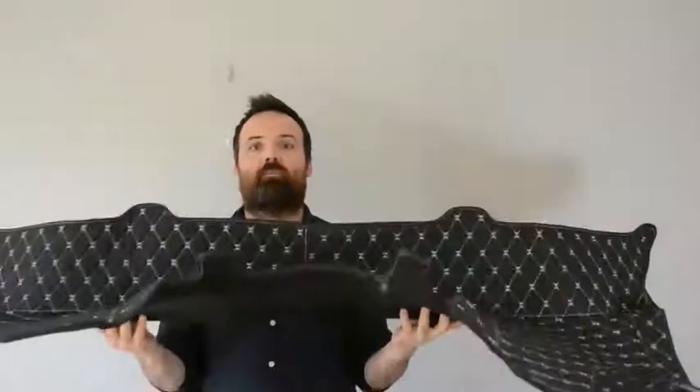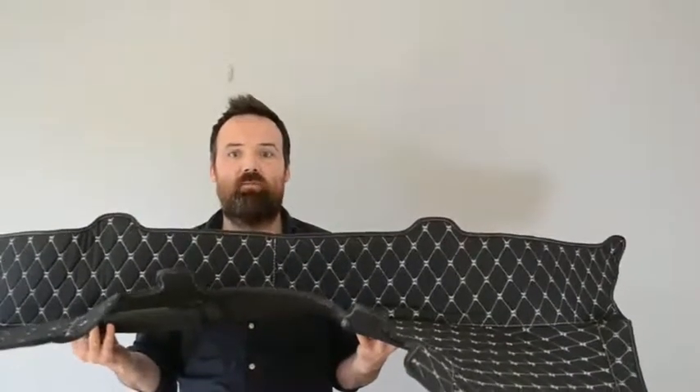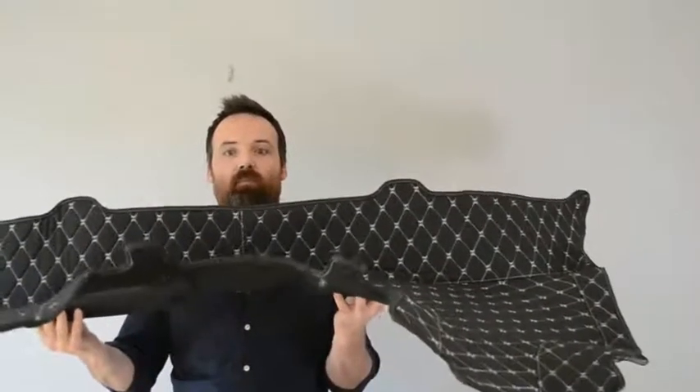In the back of your car, your mat will either be one continued mat like this one, or it will be two separate mats if the back footwells are separated by a high rise console. On this mat you can see the detailing and work raises over the drive shaft mound in the centre. Also you can see the detail where it folds and covers the back wall of the footwell.